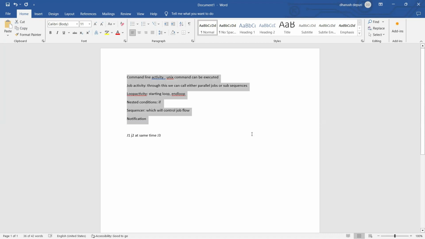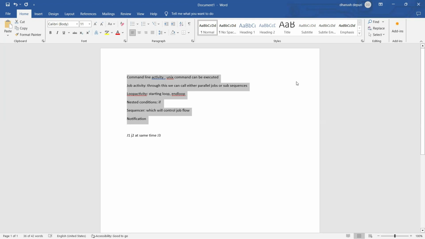In a parallel job, what we have are the sequential file stage or Oracle stage or Teradata connector or transformations, links, copy stage, or all those transformation stages, and CDC or change data capture. We will try to understand each of those transformations with a scenario. So there are many transformations which we can apply through the parallel jobs, but those are not available in a sequencer. The main purpose of the sequencer is to have a continuous flow or to execute the parallel jobs in an ordered sequence as per the business requirement, which we can accomplish through a sequence job.